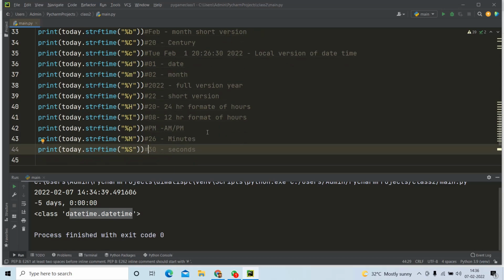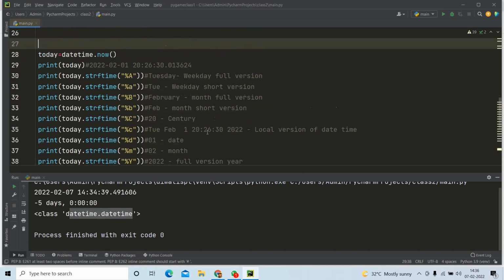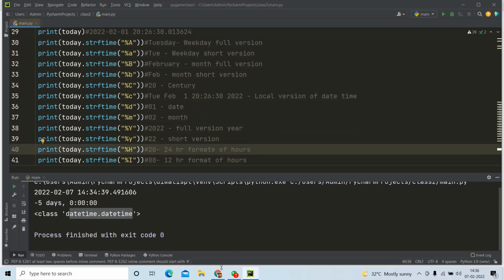So these are all the small formats which we can use with the help of this string conversion, and I hope this is very useful, and no need to worry. You don't need to memorize all these things because they are already available on our Instagram page. You can just go through them, and if you have any doubt, feel free to ask me. Bye bye.